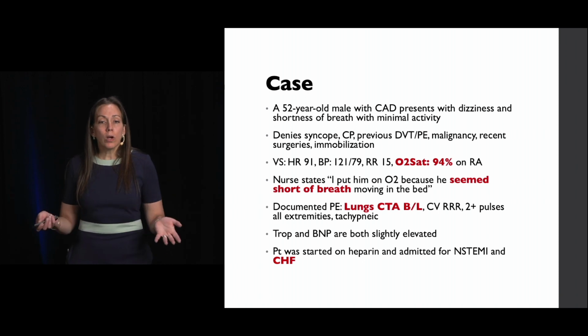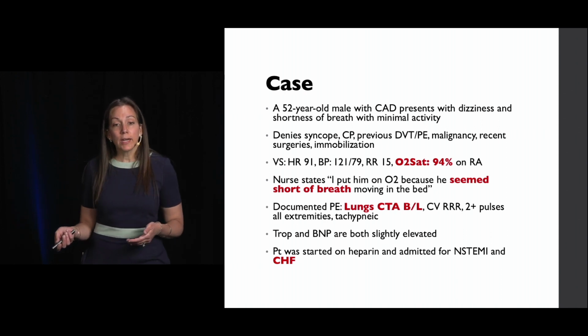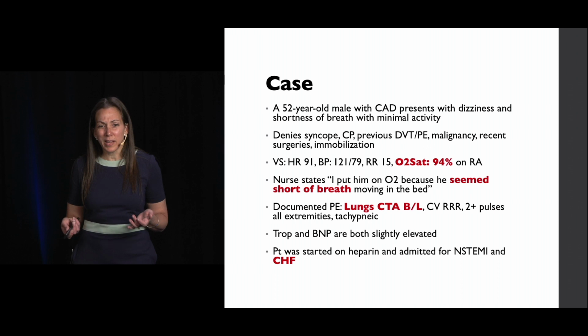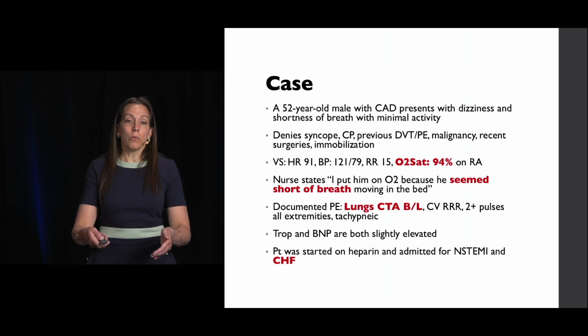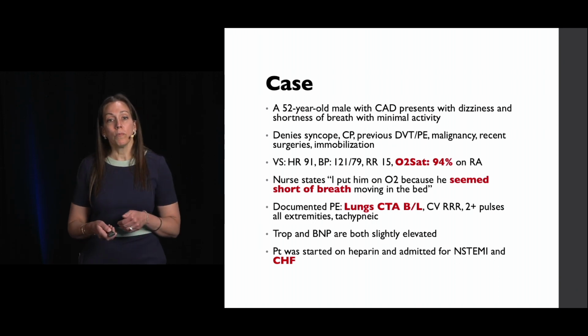The other thing here is, what could have helped? Maybe a bedside ultrasound might have helped. A little echo, to show whether there's some heart strain or there isn't heart strain, or maybe look at the lungs and see if it looks like there's some signs of heart failure that you're not auscultating. So that could have potentially helped. Your tools here could help you. So remember that you're a MacGyver and you've got tools, and they can help you.